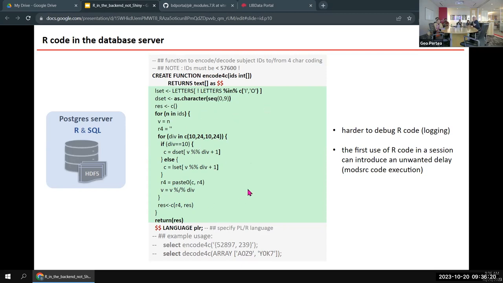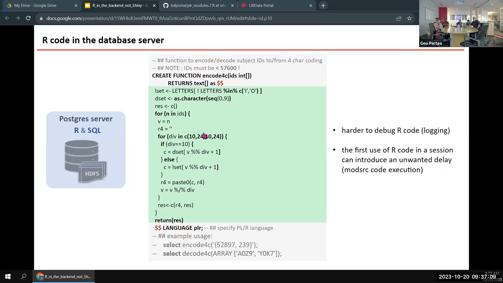And you see the R code is in the green portion, right? But everything else around it, the declaration, the way you declare these PLR functions, is within this interesting syntax, and the data types of the parameters are converted automatically. There is a conversion chart, so that I have this integer array and it returns a text string array, essentially a string vector. But of course these are PostgreSQL data types. Internally, they are converted to R data types, and there's a one-to-one conversion for most of the data types. It's not that hard.